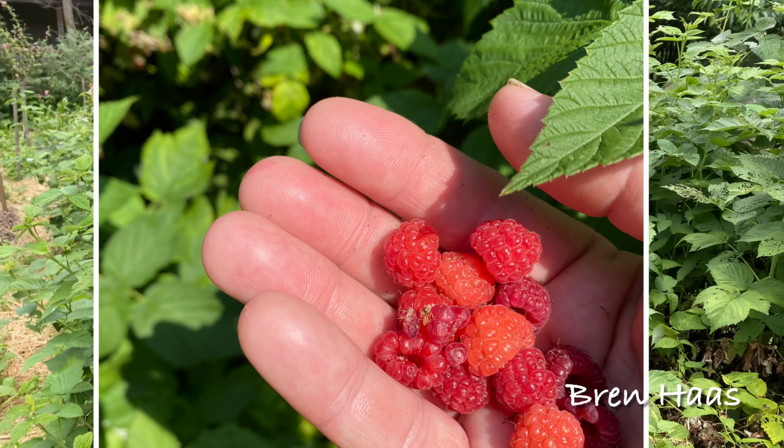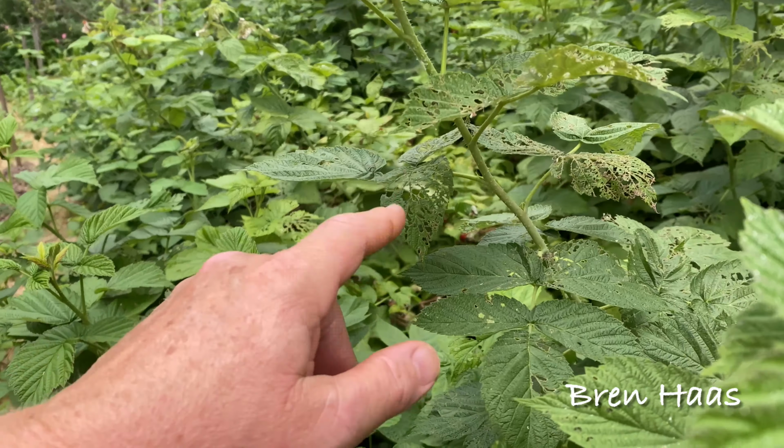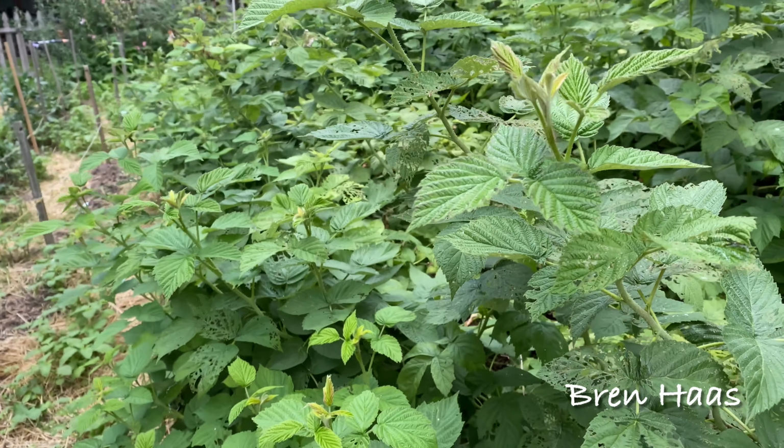But I will note, it does not keep the Japanese beetles away. They're back, and they basically just eat the leaves of this raspberry variety. So win some, lose some.